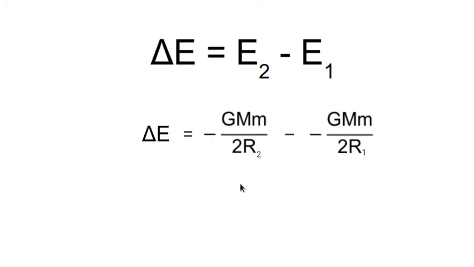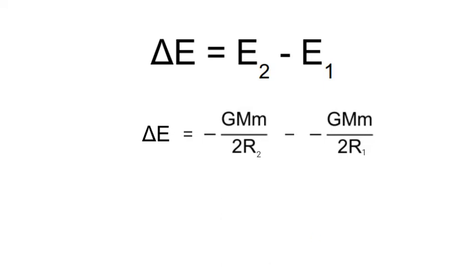And also, let's think about this a little bit. Did the mass of the Earth change? No. Does the mass of the satellite change? No. What about the radius of the Earth? No. The only thing that's changing between the final and the initial is the altitude. So you're doing two calculations, but you're only changing one number between them.